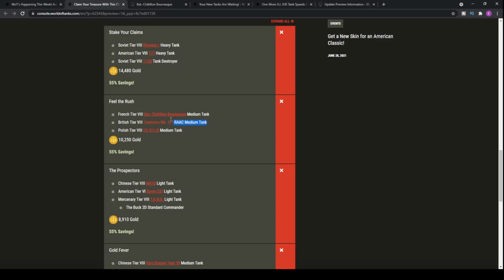The medium tanks, to be honest with you, 10,000 gold is pretty cheap, considering I think I got the Barrasque for 8,000 gold itself. So yeah, I think that this bundle is actually probably one of the best bundles I've seen in a long time.